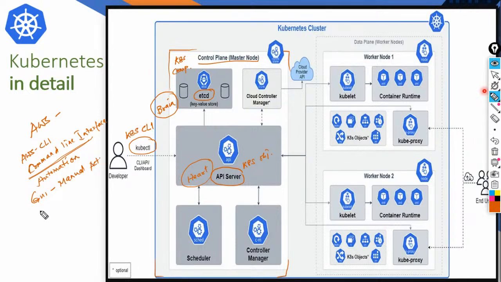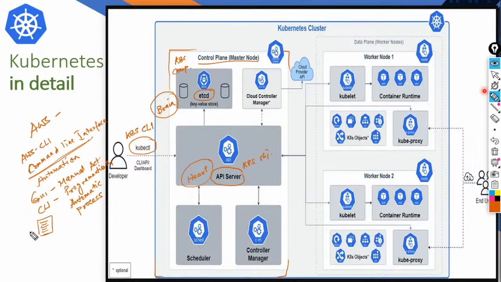But if you have the CLI, you can programmatically initiate automatic processes through the CLI, through writing manifest files and executing them through the CLI.